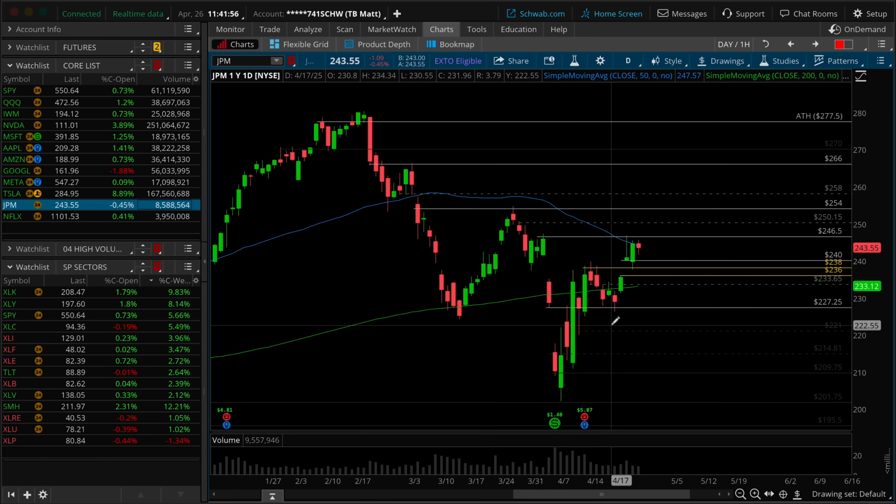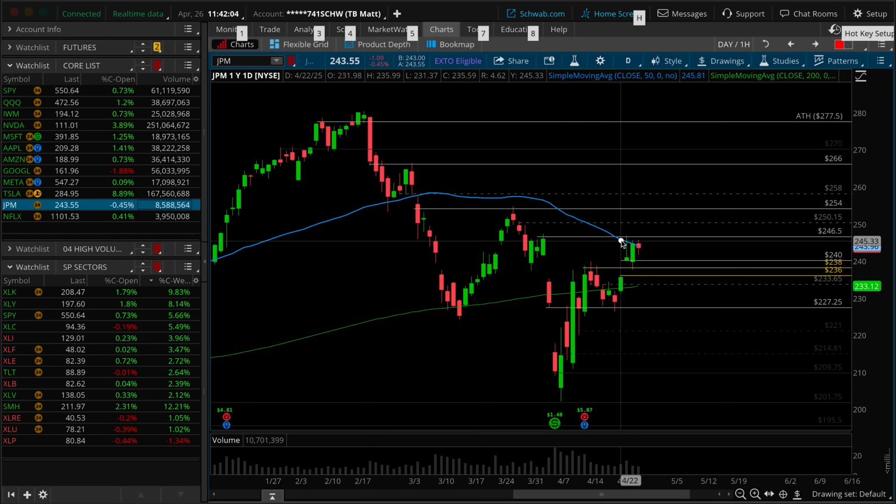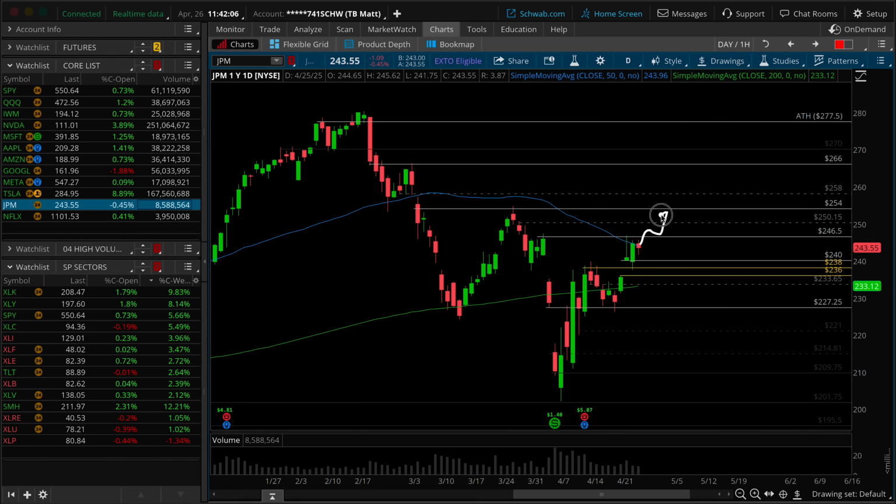JP Morgan looks okay. Inside bars up here out of the bull flag breakout, if you were to consider that. So all set on that front. This is helping the case for a bullish S&P 500, looking for a move out of the 3-day range for a range expansion, doubling of the range, to get you much closer to this last pivot high at 254. Watching that for your upside consolidation in here, not really interested.